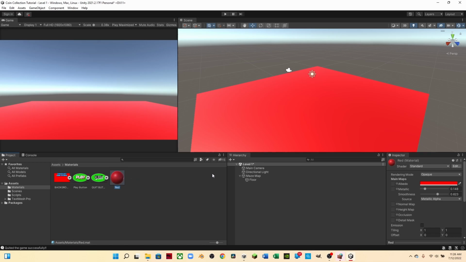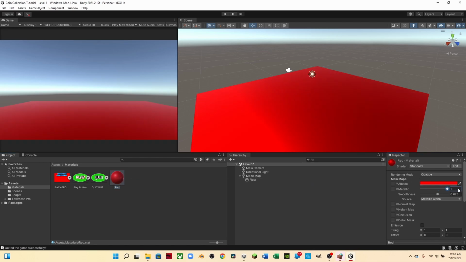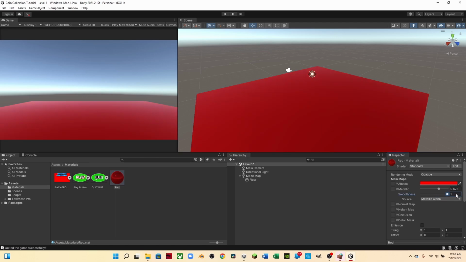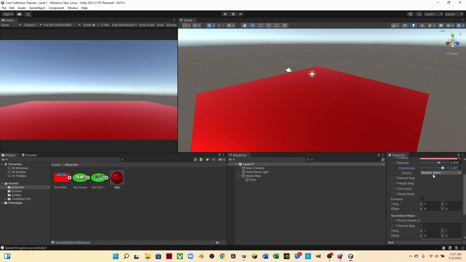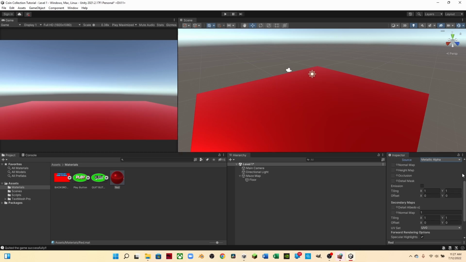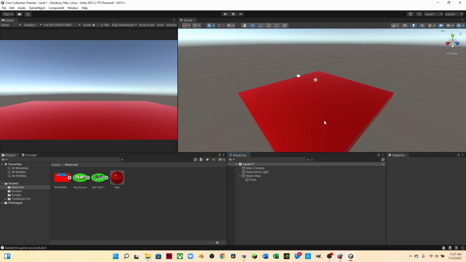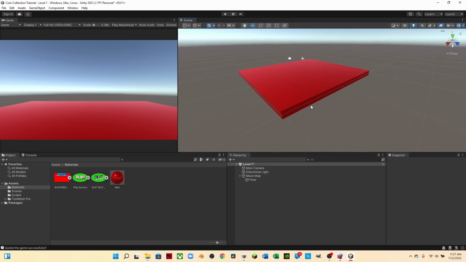When we look at the texture, we can have albedo, and then we can change how metallic it is, basically how shiny. We can change the smoothness. We can go albedo alpha or metallic alpha. We've got all these things that we can change, but right now, let's keep it at that.